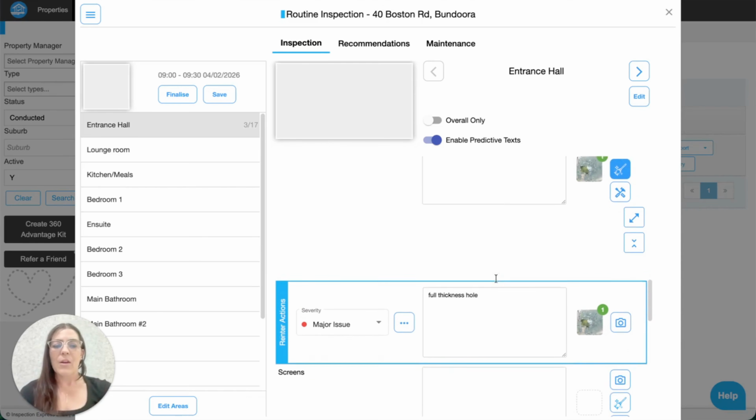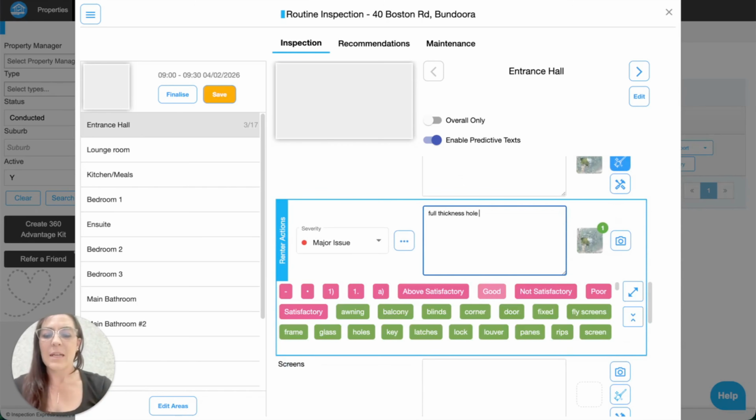And for my comment here for my tenant, I'll say must repair in 7 days. There we go. I got there eventually. So that's adding it into an existing inspection as well. You're not stuck with what's done within the app. Absolutely do everything that you need to with your tenant actions here.